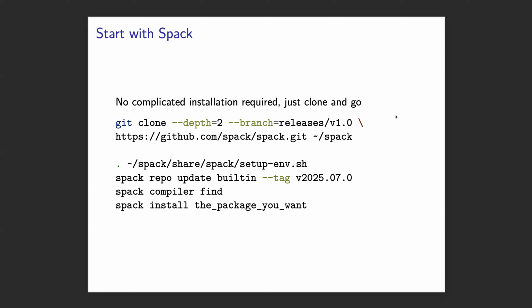At this point, you should be able to type spack install, and then whatever package you want, spack install CMake, for example, and then it should build the package from source and install it for you. It might take a while. Some source builds take a long time, and a lot of dependencies might be pulled in. So a given Spack package might have 100 dependencies, which Spack will build all from source. So it might take a while, but if it all goes well, that's all you need to build a package.